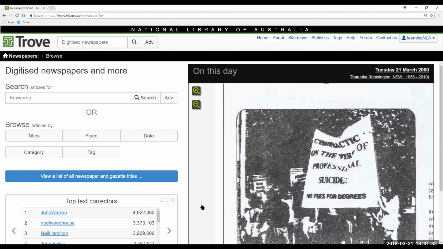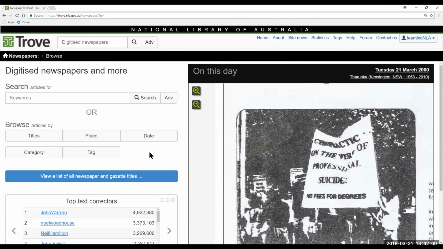So clicking on this zone, we get a unique newspaper interface. So we'll see the same interface in gazettes as well. So once you're familiar with the newspaper zone, you'll easily navigate through gazettes as well. If we had a particular newspaper article or publication that we wanted to search for, we can really quickly do that by entering one of these browse options. So if we had a date or a place, we can search within that.